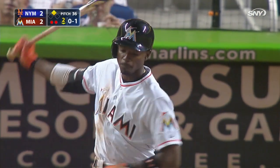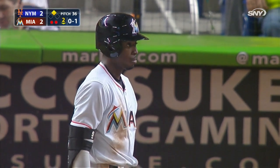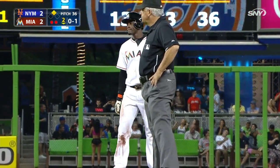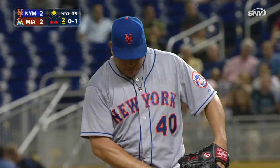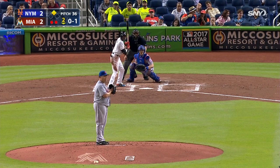Gordon got off to a great start with the Dodgers last year and made his first All-Star team. The Marlins are hoping that he can sustain that kind of success through a full season. Now, he's not going to hit 400 all year, which is what he was hitting starting the day, but if he can maintain his strength through a full season, the Marlins will have really gotten themselves something.